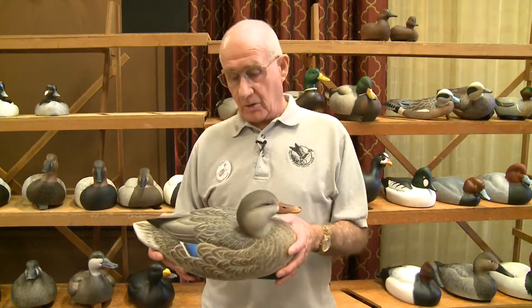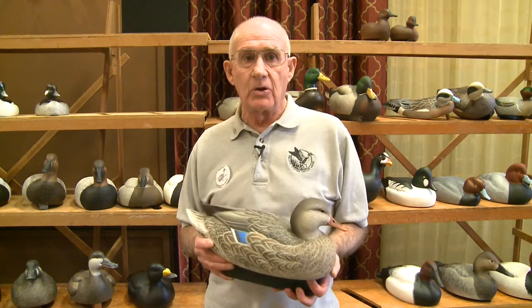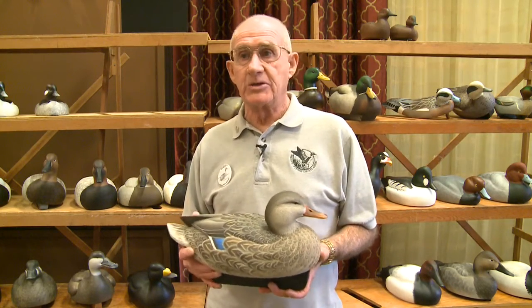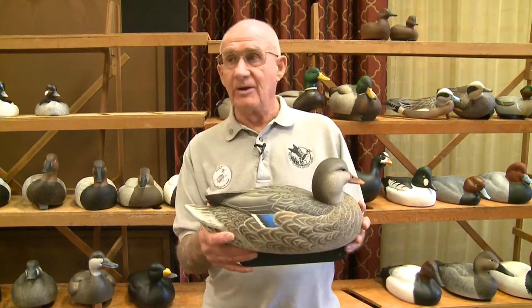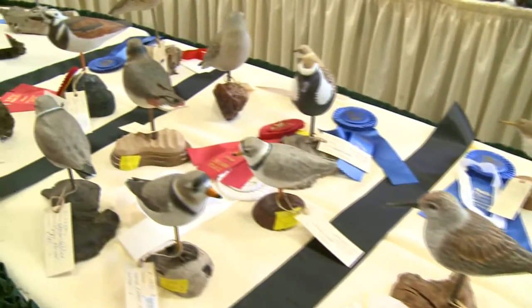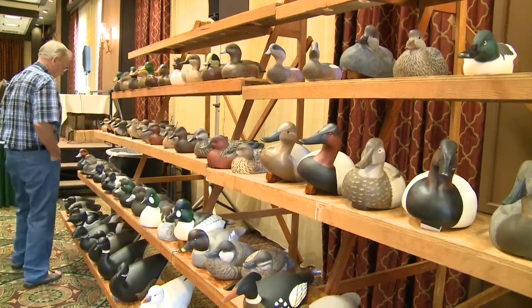This carver has put in a whole set of feathering to bring out the individual feather group characteristics of the birds. When judging, in a traditional hunting decoy you don't want a lot of detail — in contrast to a decorative piece where fragile parts are allowed and fine, fancy painting is encouraged. Bottom line: when it sits on the water and floats, does it look like a hen mallard? The birds people carve to bring to the show are obviously an extension of their own life and passion. Each of us develops a very individualized style and an affinity for a type of bird or the reason we started carving in the first place.